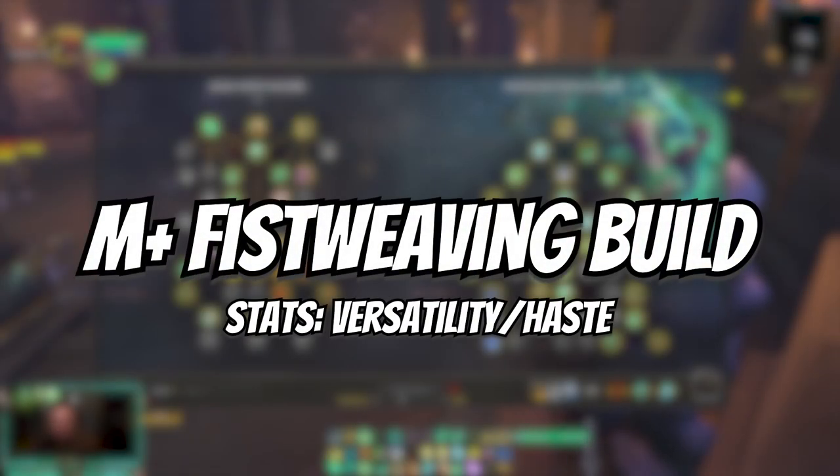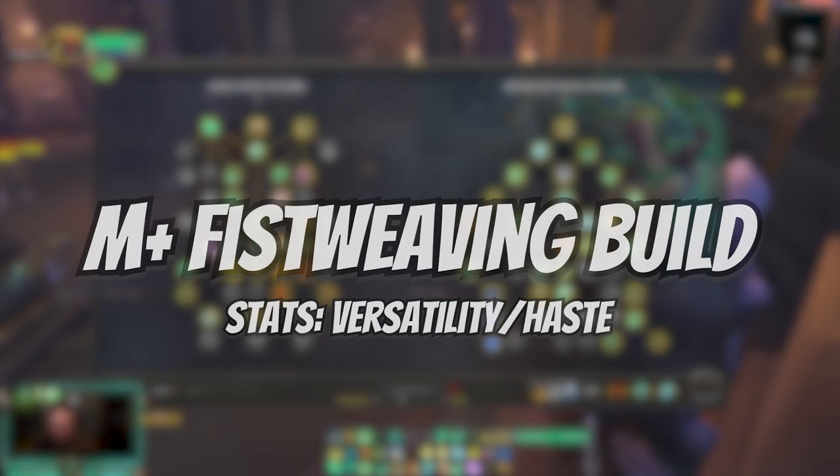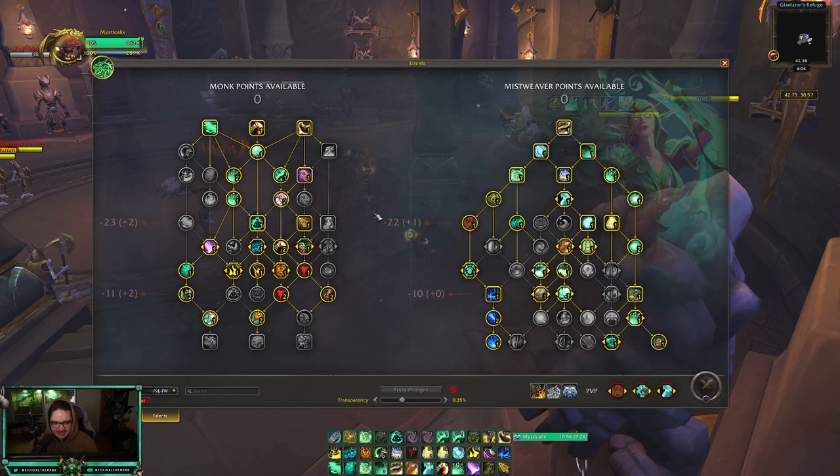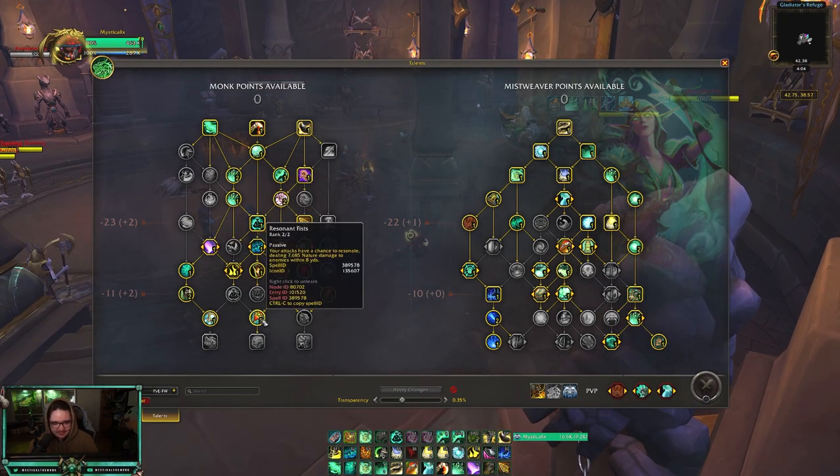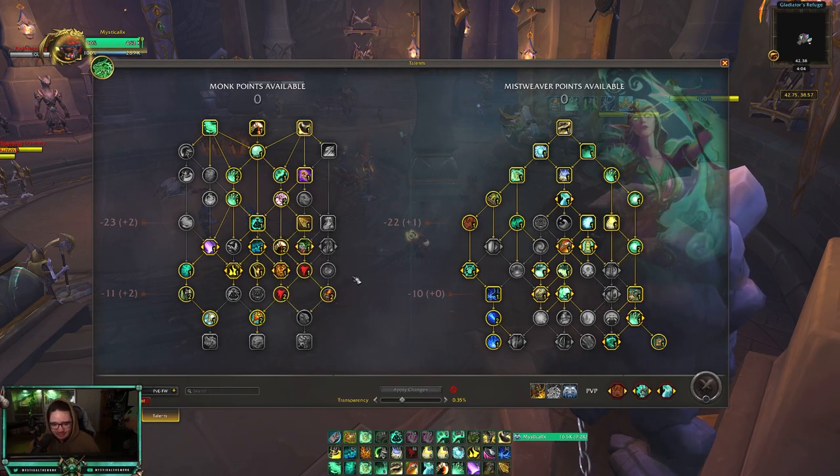Of course, we have PvE here. So this is my Fistweaving PvE setup. So on the left-hand side, there really isn't much crazy. You're going to just go down the center of the talent tree, try to get your Resonant Fists, and that's pretty much it. There really isn't much wiggle room.